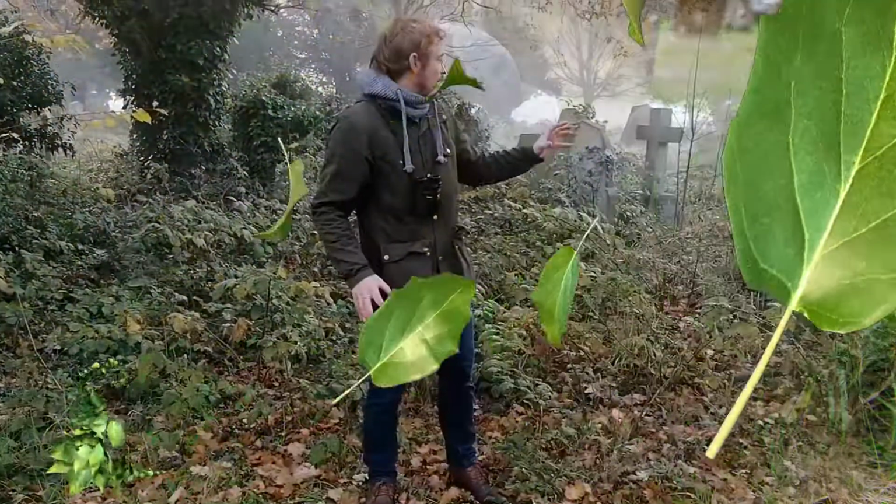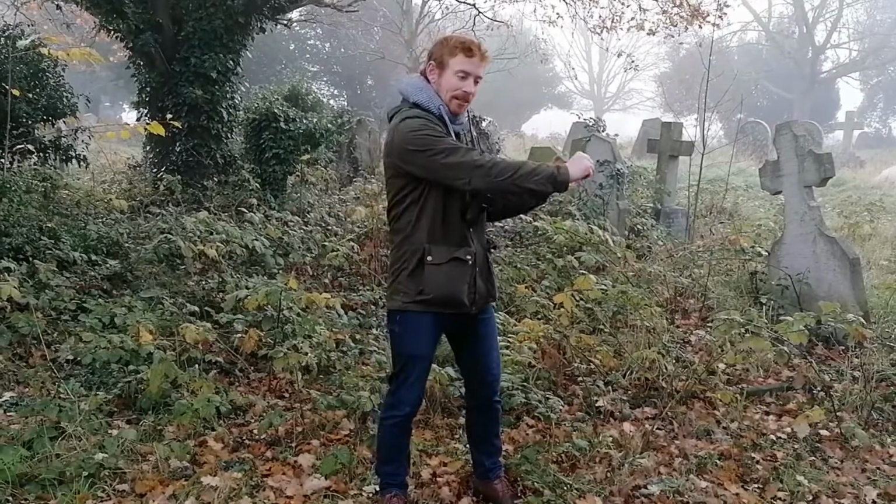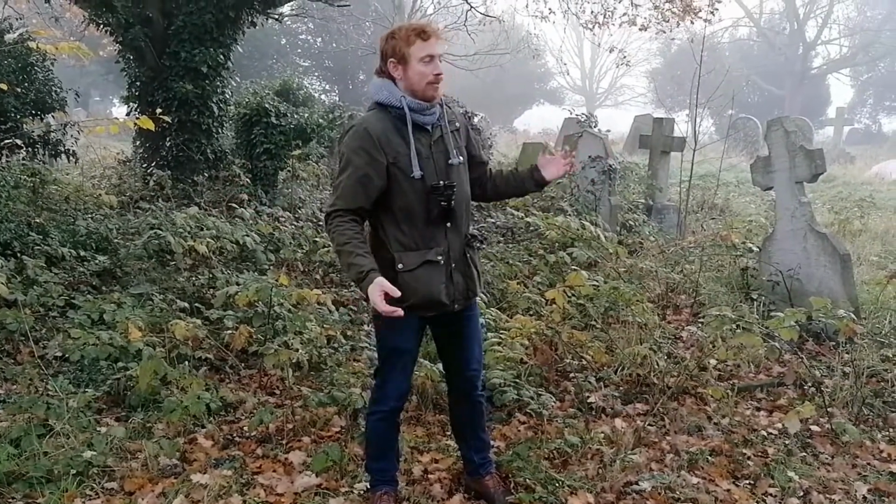And lichens are a really important organism on our planet because they actively help to break down rocks and bring those nutrients into the soil. So they mobilise those nutrients for use, and that is part of why life can exist on our planet, because we can turn these rocks into nutrients coming into our soil. So lichens are a really important species, and you can find an incredible variety of lichens on our gravestones and our older structures in the cemetery.